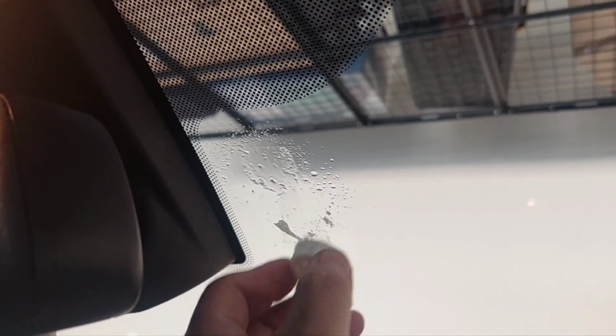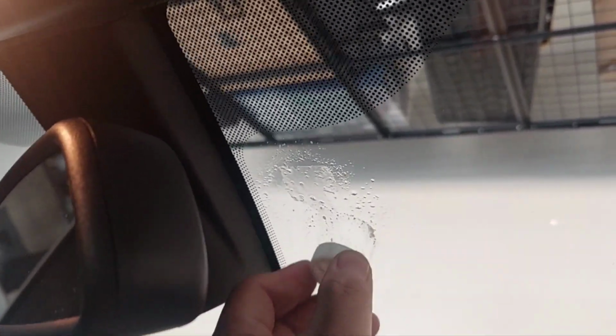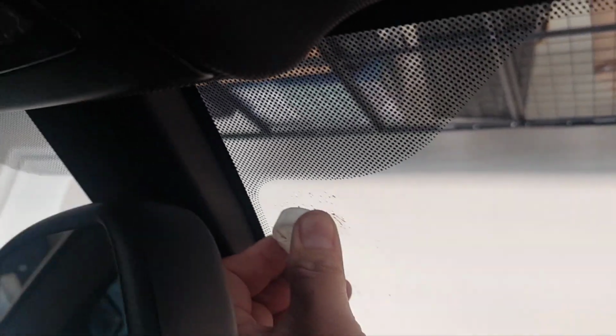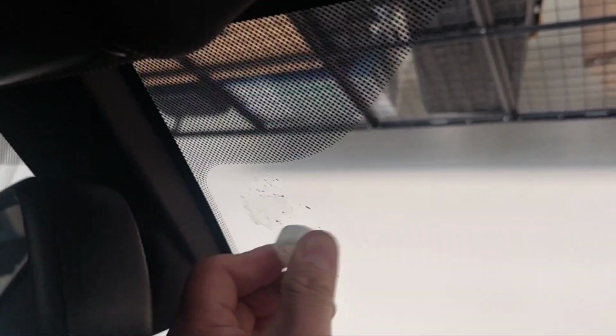Not that much. And you're going to take this cap from a water bottle or Coke bottle, any type of little cap, and you're gonna go in small strokes. And what's cool about this, you don't even gotta apply that much pressure. Don't go in long strokes. It's not gonna work that way. Just go in small strokes. As you can see, it's going away. It's just small pressure.